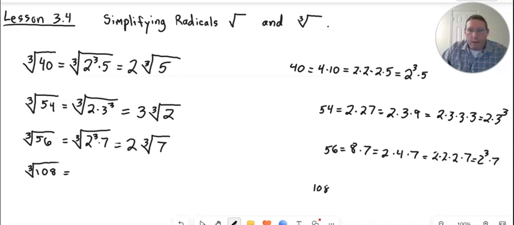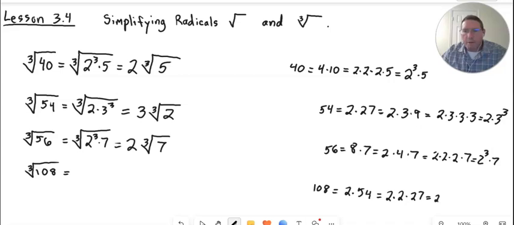Okay, well, 108. We can divide by 2 at least because it's an even number. Remember, anything that ends with 0, 2, 4, 6, or 8 is even, so we divide by 2. So we have 2 times, and then, let's see, 108 divided by 2 is 54. Okay, so 54. I know that 54 is also an even number, so I can divide that by 2. So I have 2 times 2, and then 54 divided by 2 is 27.